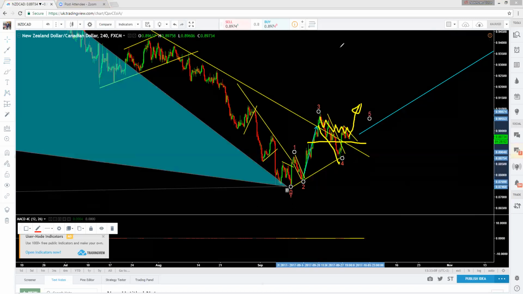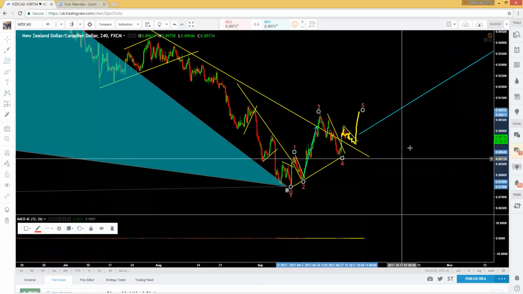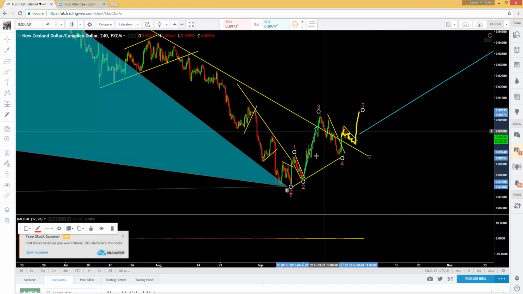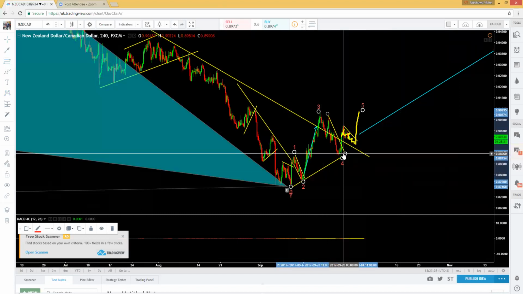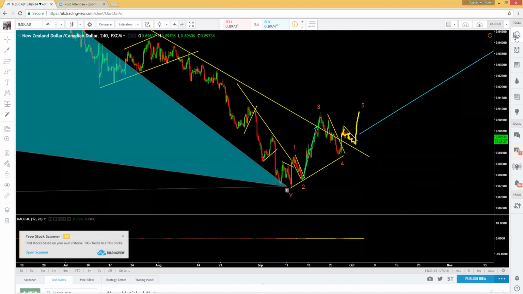So my count may change, but for now, look what it is doing again. It's giving you a nice flag. It may give you this 1, 2, 3, 4. 1, 2, 3, right? But for now, you can just hold it and anticipate that target of about, I can't remember how many, 500 pips or so. Okay, but I do not like trading these slow moving pairs. But it's got CAD in it, so it should move quite a bit faster. Let me see if there's any other one I can cover quickly.